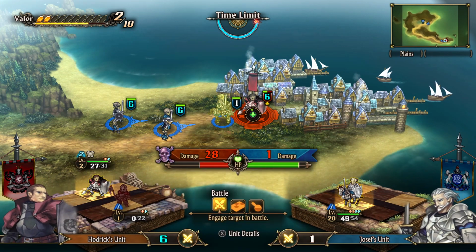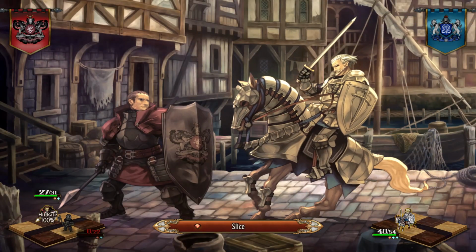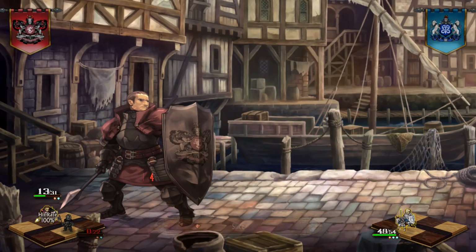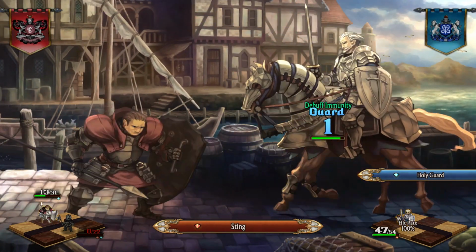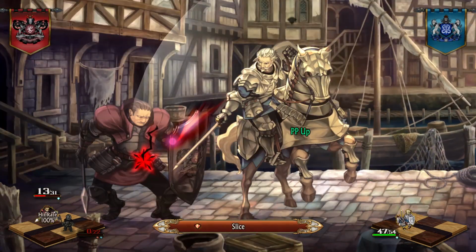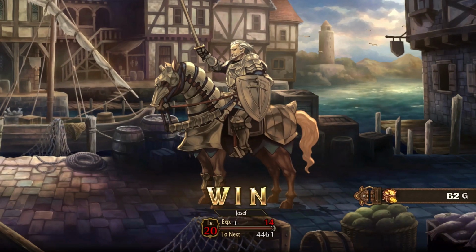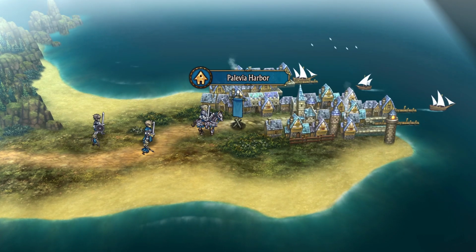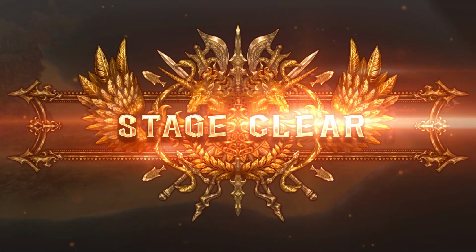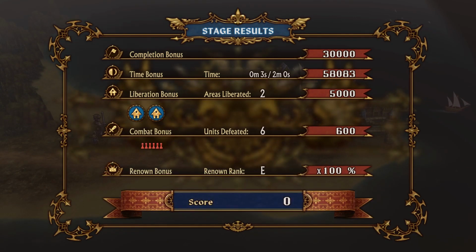Oh, Joseph. Gaze upon the face of your demise. Yeah, Joseph's like, I'm not done yet, I'm gonna attack you again. Oh, well, that seemed to work out quite well. All right, Joseph, good job, dude. Good job. Fatigue has struck. Did I get a perfect score?